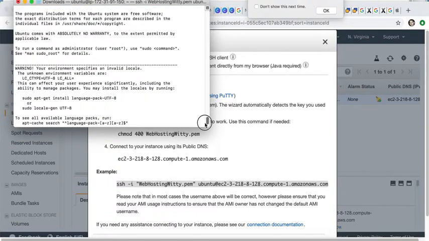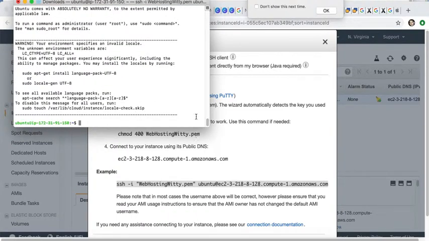Then yeah, now it is connected to the EC2 instance. In Windows there is no need to change the permission and all, you can just directly upload.